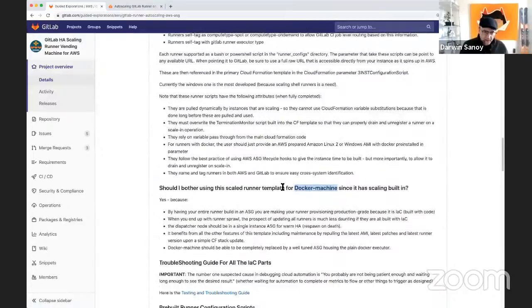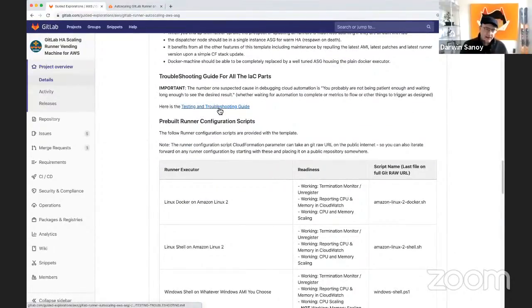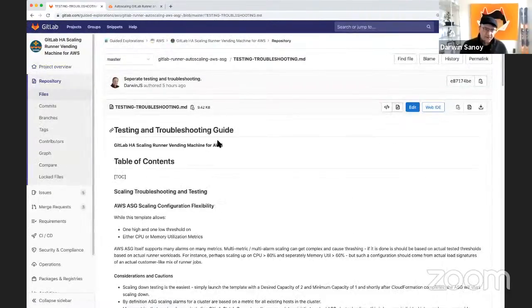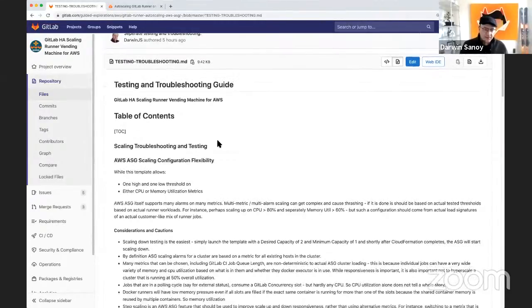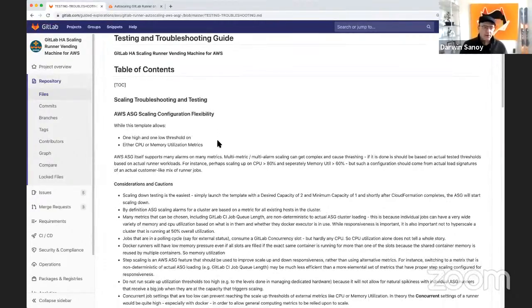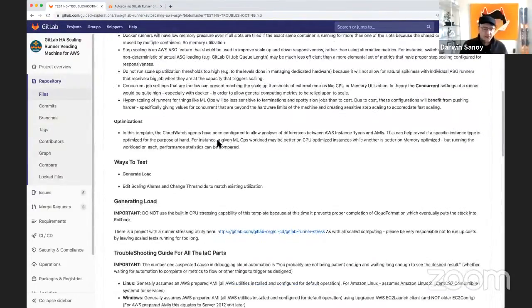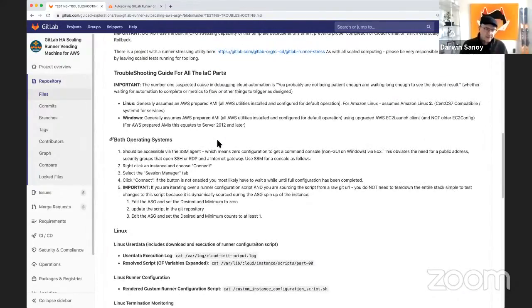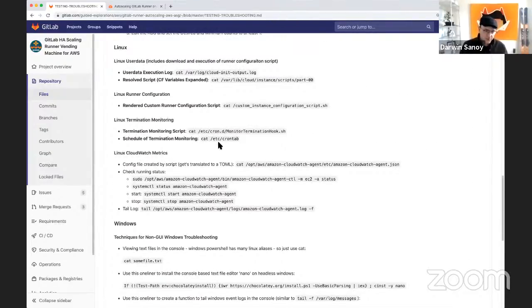There is one link in here that's important, the testing and troubleshooting guide. So if you haven't had the good pleasure of debugging infrastructure as code, it can be pretty challenging because it takes so long to run an end-to-end test. And then once you run an end-to-end test and have a failure at the instance level, it can be hard to debug. Well, this template is designed to help with that. It automatically installs the SSM agent if you simply leave one of the parameters at default, and then you can SSH to the instances without setting up gateways and keys and users and all that. You will do it through the console.